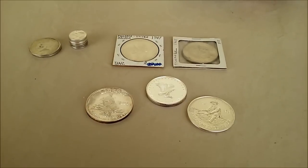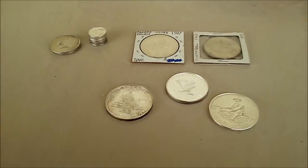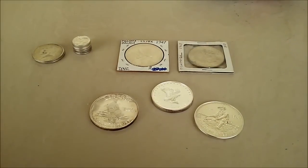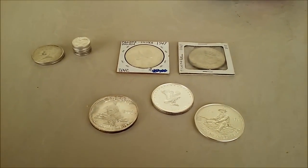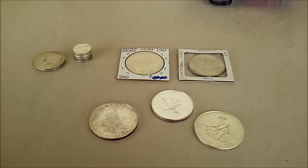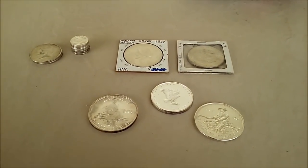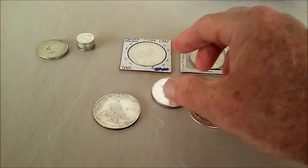One pawn shop had absolutely no silver whatsoever. One of the places we stopped was called Silver Queen — a nice jewelry shop with kind of a pawn shop on one side of the store. I actually saw people bringing in their silverware, and a lady was bringing in a Bulova watch to pawn. He had a small coin section, and I'll show you the two pieces we got there.